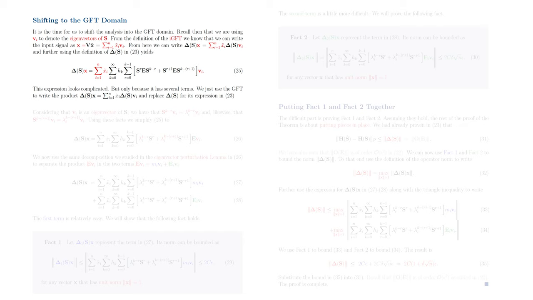In its derivation, we have just replaced delta of S for its definition in 23 and used the GFT of the signal X to write the product delta of S times X as a summation of products of the form delta of S times Vi, each of them multiplied by the GFT coefficient X tilde.